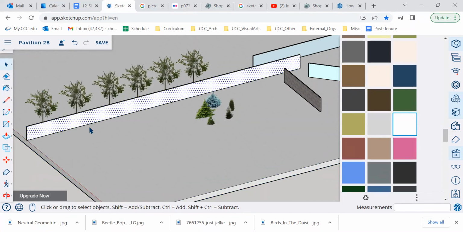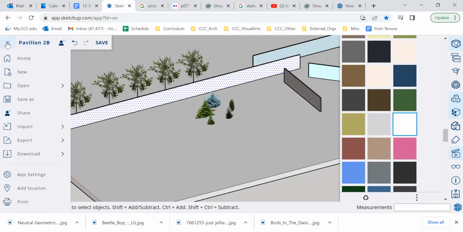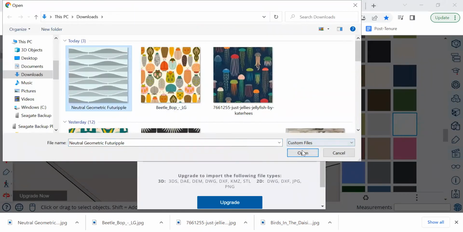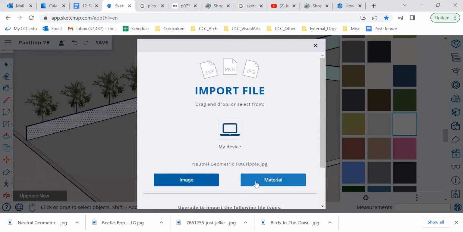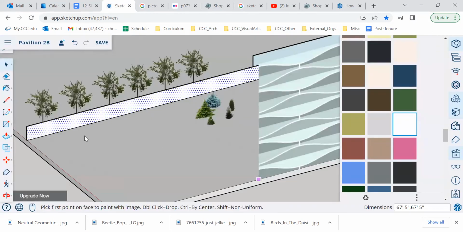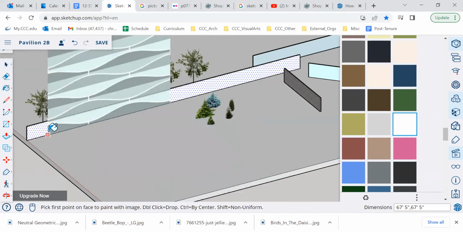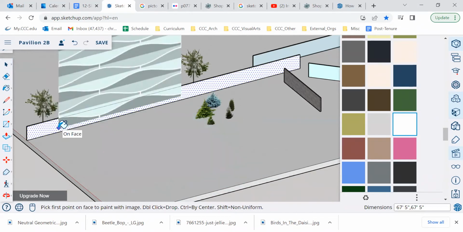I'll have to put it back into a group when I'm done. So I'm going to go to import again, look for that image, click on material, and wait for it to let me place it. You can see now that symbol is not appearing. You may or may not have this happen when you try to bring it in.